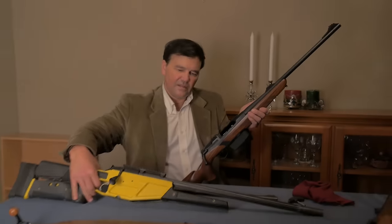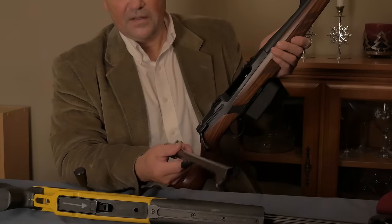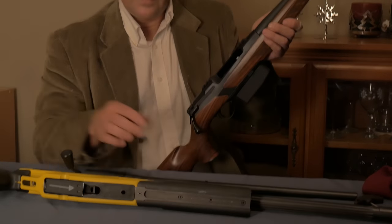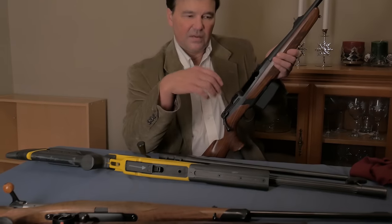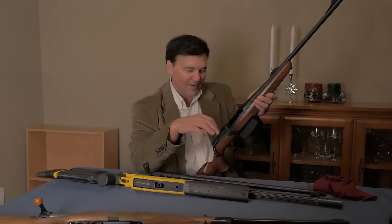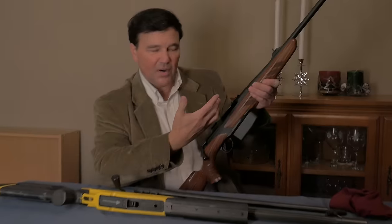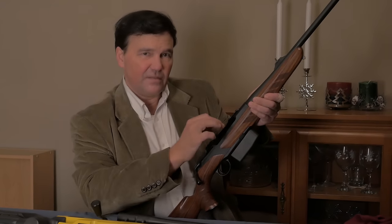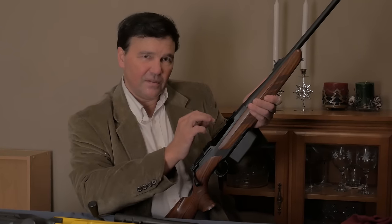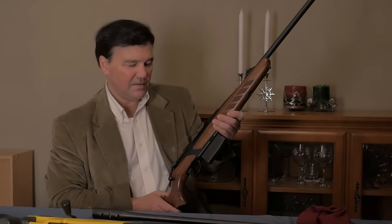The R8 can be in virtually any caliber you want because you can switch the barrel and bolt head. That's one of the reasons it's popular — you don't have to have a whole closet full of guns; you can have one gun with a bunch of barrels and two or three bolt heads. Same goes for the Helix — it comes apart easily, very smooth, takes no time. You can go to your gun shop or find someone who owns a Merkle Helix and see that this is one slick mechanism. I like this disproportionate movement — this cam multiplier of motion makes sense.